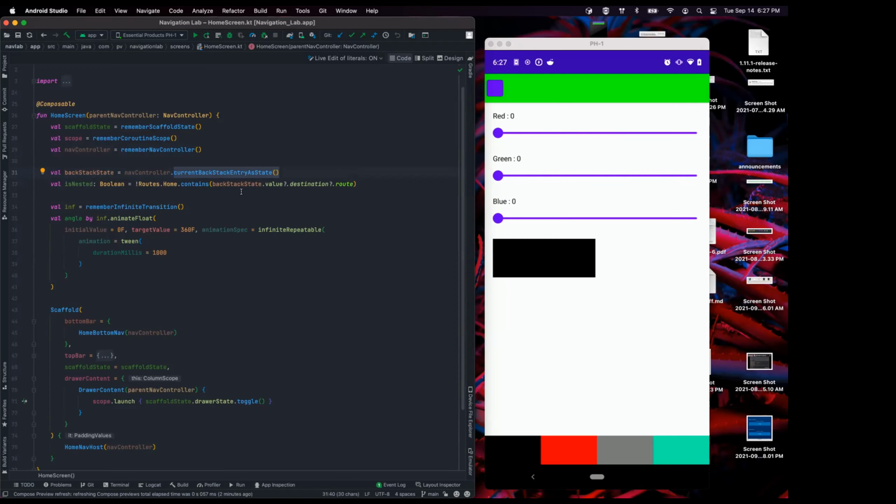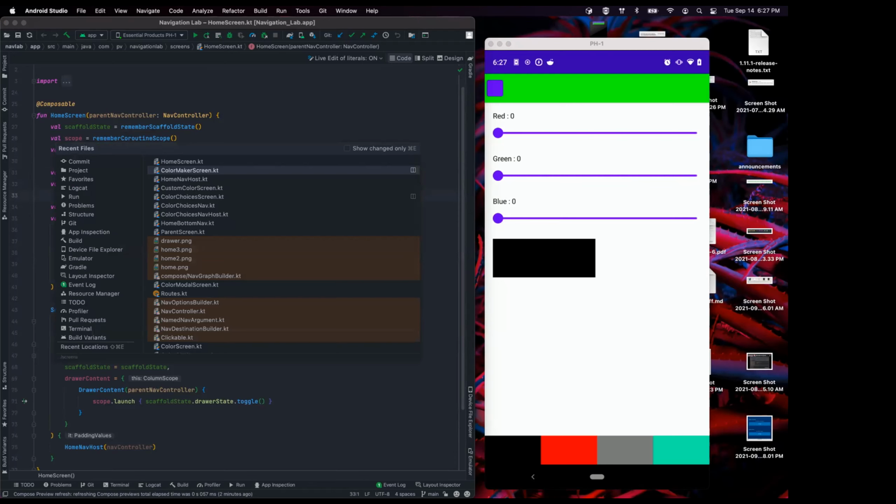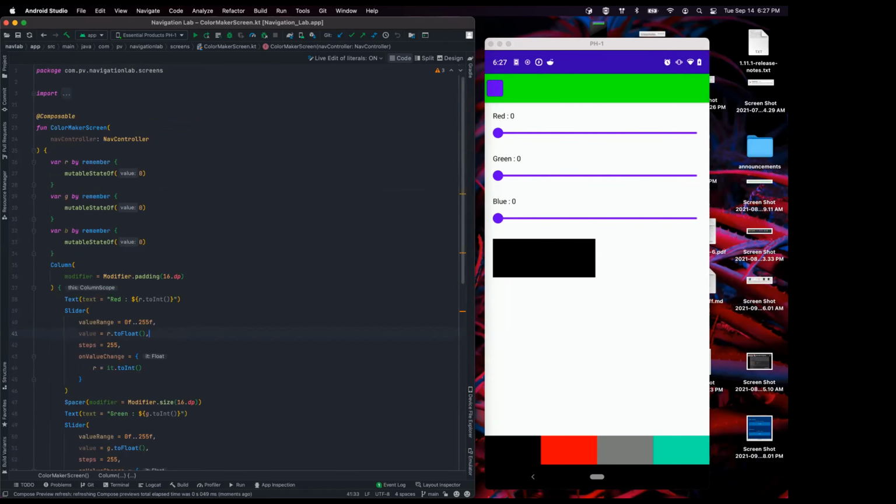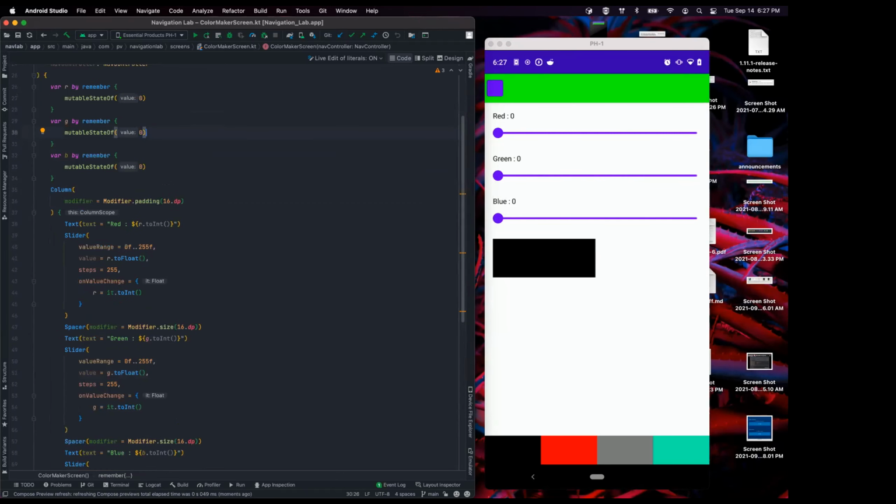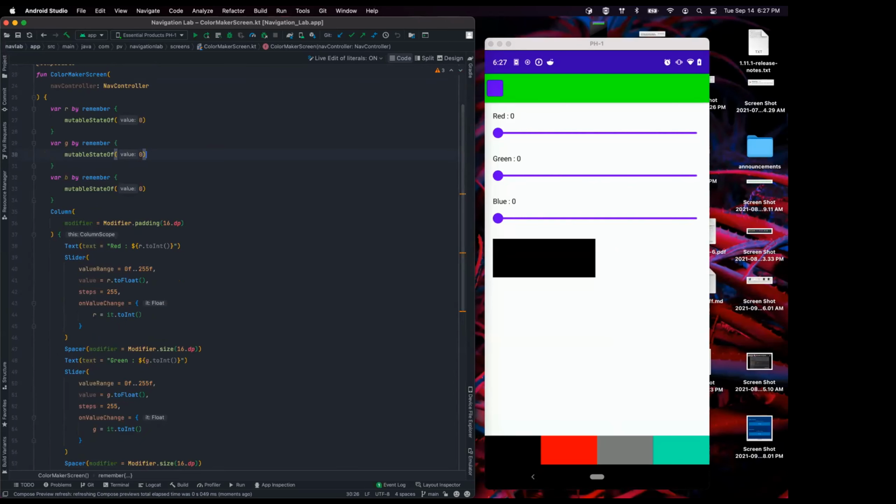A good way to explain the state thing really quickly would be, this screen on the right is the screen on the left in code. Ignore the fact that I didn't share the code. We basically have a number for each one of those states: red, green, blue.